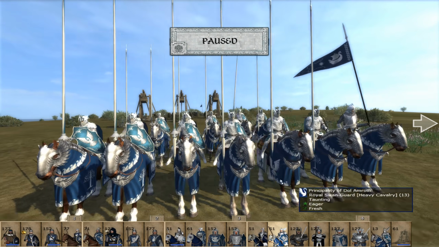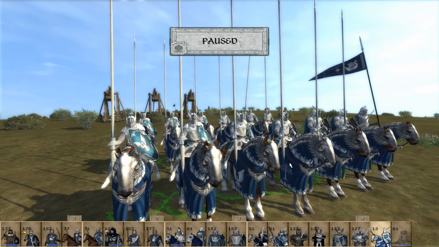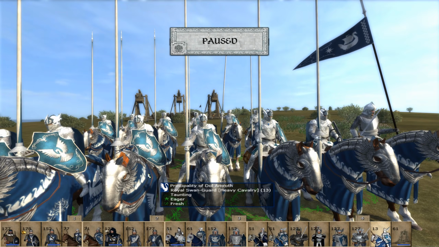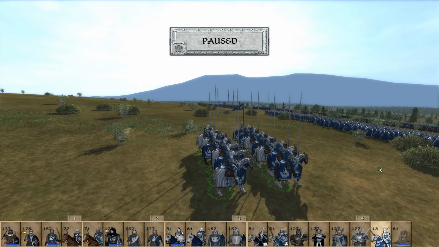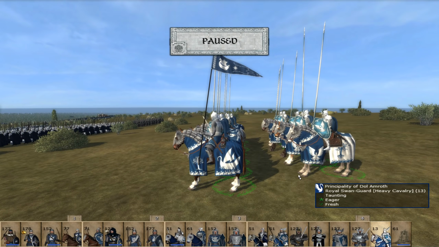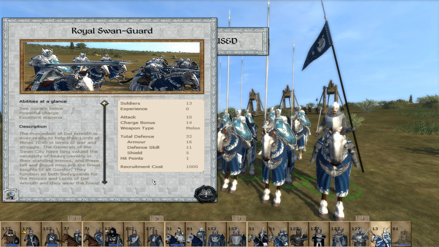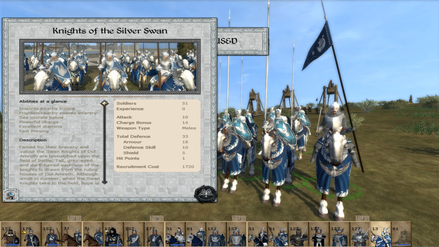And then finally your stock general's bodyguard. This is the bodyguard of Imrahil and any other general that joins you after the campaign starts. They are small in number to stop you abusing the fact that they auto replenish. Any sort of cavalry bodyguard nations have always had their cavalries dropped to be about this size. They will still do a ton of damage. They're a fantastic unit, but there's just not very many of them. 32 defense, 10 attack, 14 charge. They're just a lesser version of the Knights of the Silver Swan.